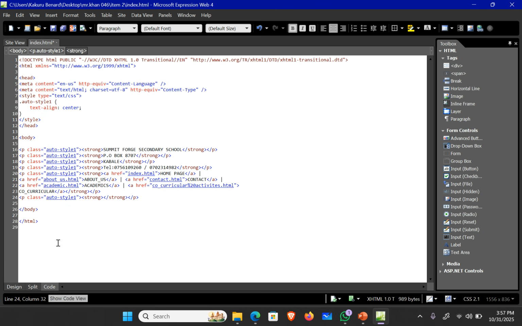From here, we shall now proceed to have our marquee. So marquee: you are most welcome to Summit Forge Secondary School.